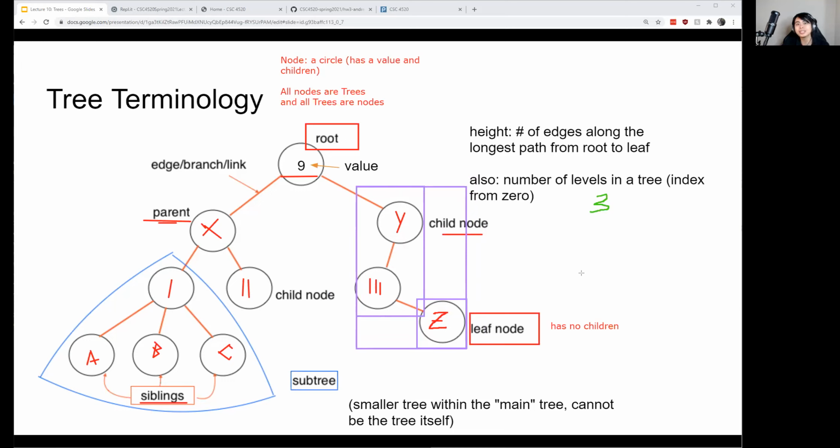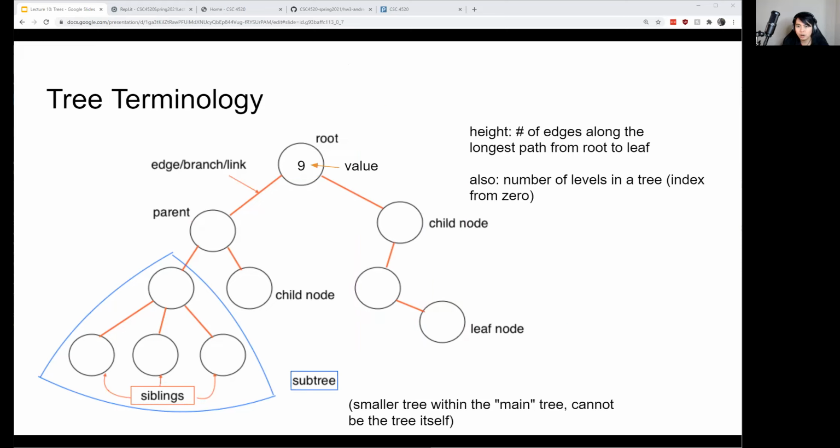Other classes might define it differently. Other professors might define it differently, but this is how we're going to define it. And again, I'll post by the end of this week a vocab sheet so that y'all feel comfortable with it. All right. Would the root x be a subtree as well? No, because as we said earlier, the main tree cannot be a subtree of itself. So if we say here's the root and we collect all of its children, this cannot count as a subtree based on the rule that we've put on the bottom here, right? These are semi-arbitrary definitions, but that's just to make it so that we're talking about the same thing in class, and that you don't get confused if you read other things on the internet.